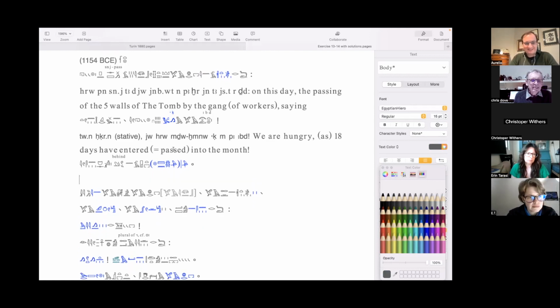Well done. I mean, just as a comment, there's a previous stative in the same sentence. So maybe heka and then ak match one another if they're both stative. It could be, although you also see it in late Egyptian text where you have, for example, the simple past sejum f and the stative in the same sentence, but you don't see that much. So it's logical, it makes sense, but it's not necessarily the case. They like to switch tenses around as well, depending on the verb.